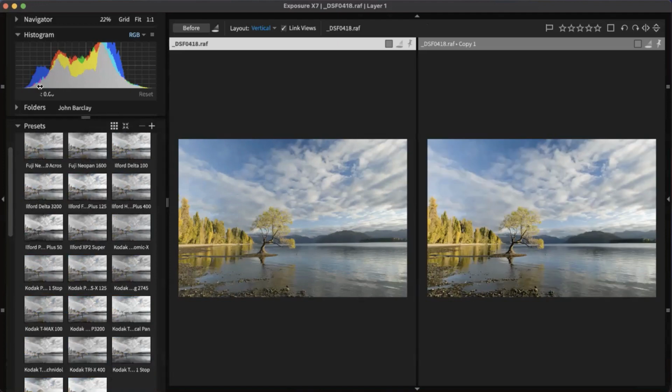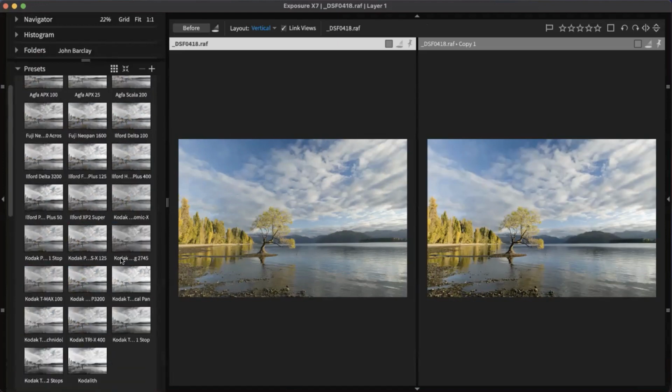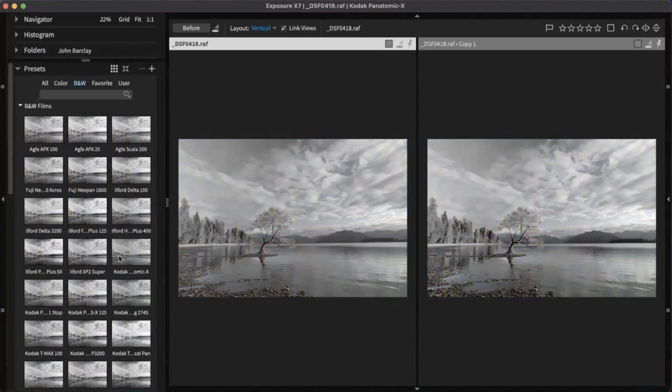There are a whole bunch of presets, and they're great ways to get going when you're making black and white edits, or they're great things to inspire you to make your own black and white looks. And that's typically what I do, unless I just use Tri-X because that's my favorite. So don't tell anybody else.